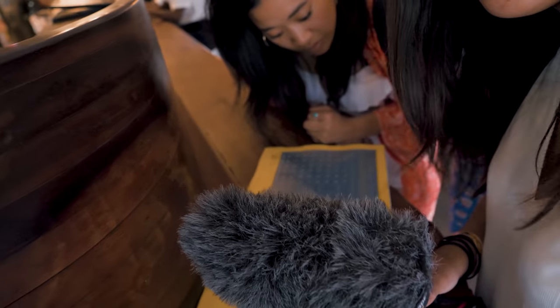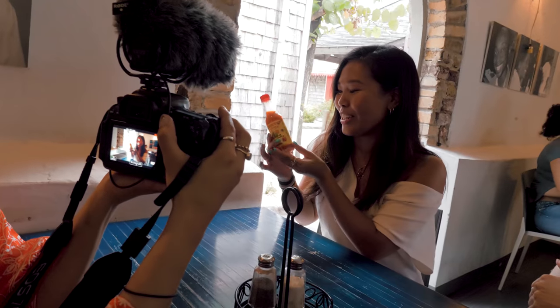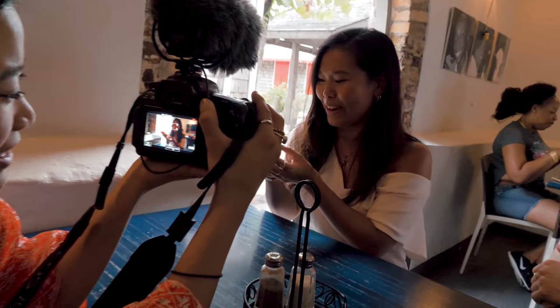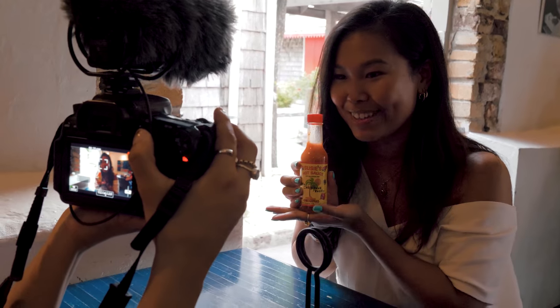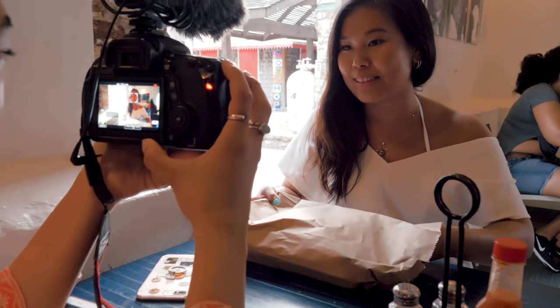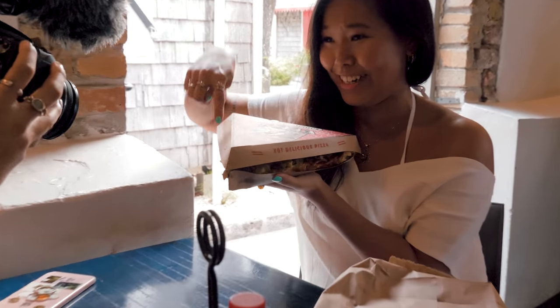I'll probably leave the food bit for your video - you're going to cover this, right? I've not actually tried this one before but we keep being given it in goody bags - Susie's Hot Sauce - drizzle that on my meat lovers pizza. We're all very excited because we've been dreaming about this pizza since I heard about it yesterday. Apparently in Antigua this is the place, one of the best restaurants and pizzas - better than Italian pizza! I love Italian pizza so I'm going to see for myself. Look how cute the packaging is - it's actually a pizza slice.